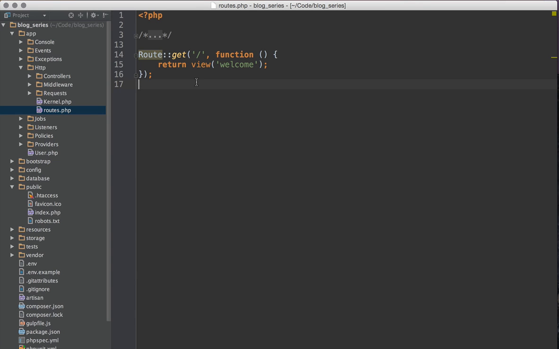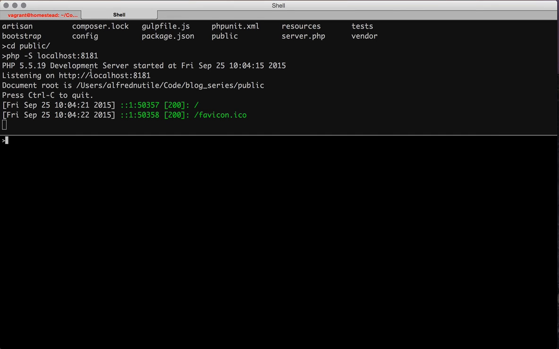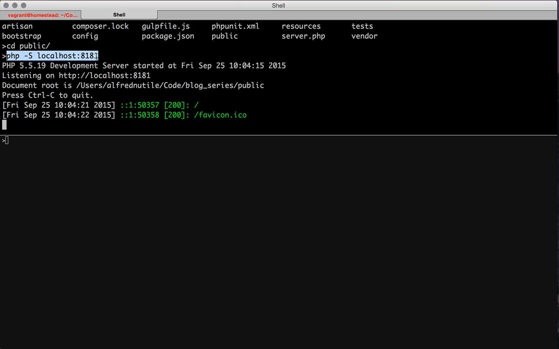So for me, what was the syntax? It was just PHP capital S dash capital S serve. Just PHP dash capital S, and then I told it where to serve, localhost, and I had to use port 8181 or anything higher than, I forget the number, but you just have to use ports that non-root users are allowed to use. There are limitations to this, but it does help when you just want to get cranking and have fun experimenting. Now okay, good, I got it running.